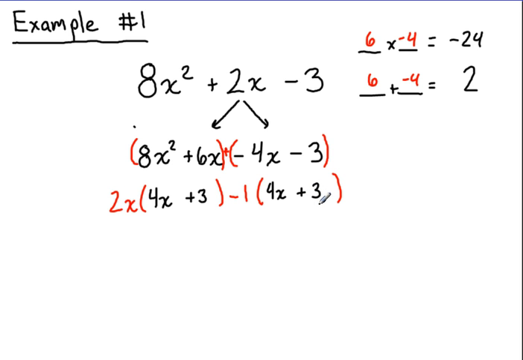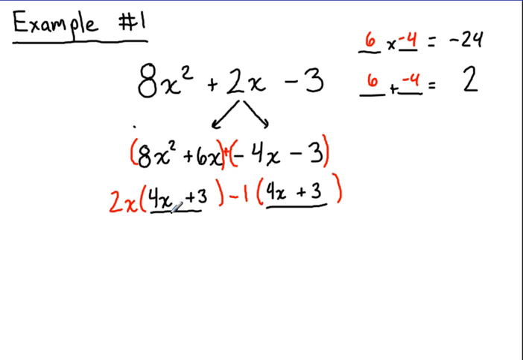You know you're doing this right if you get to this point and these two leftovers match up. If they don't match up, it means you either didn't take out the greatest common factor, maybe you forgot to take out a negative when you're supposed to, or you just made some silly mathematical error along the way. But these should always match up. When we get here, we can see that these two terms are exactly the same. Well, we have two factors that are exactly the same in our terms here. It might not look like a greatest common factor, but it is. It just happens to be a binomial.